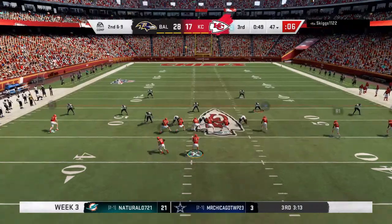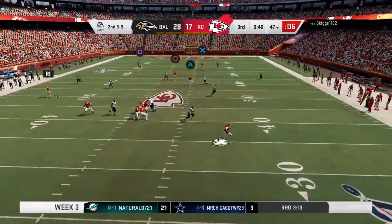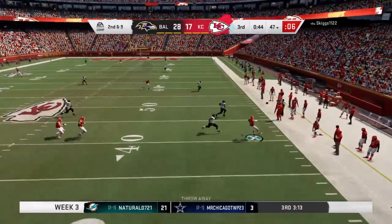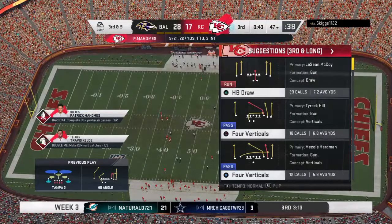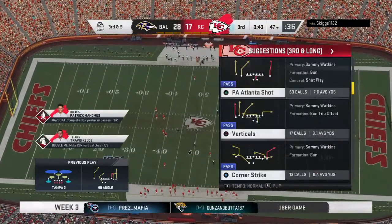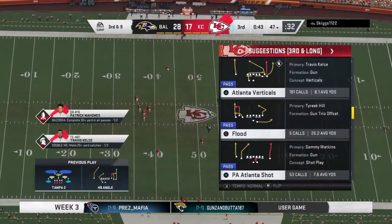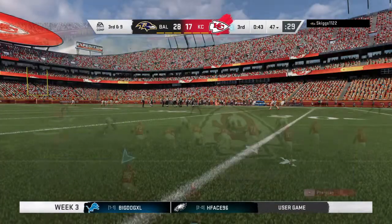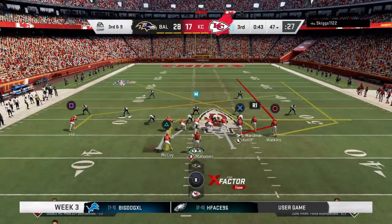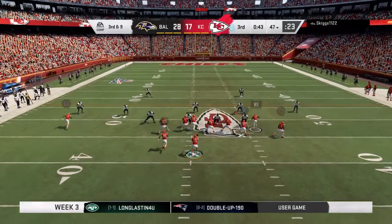I got him. From the gun, it's Mahomes. Flushed out right. And he's just going to get rid of this thing. To no one here. He throws it away. And now it's third. Oh, I like that right there. Not only was it the right play, throwing it away like that, frankly, I think it was the only play. Yeah, got outside of the pocket, realized he had nothing, just chucked it free. Yeah, live to fight another down, right?